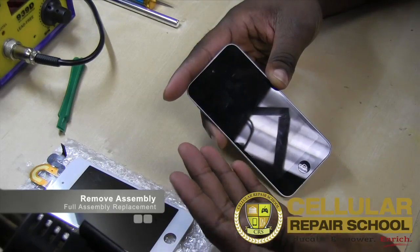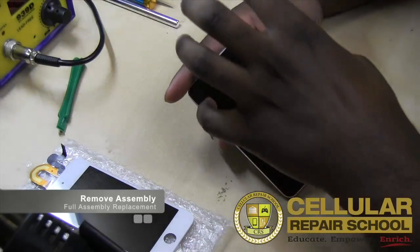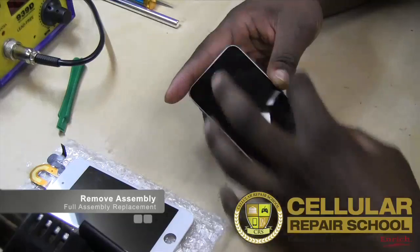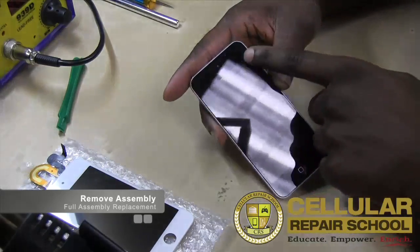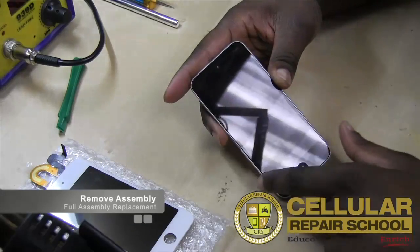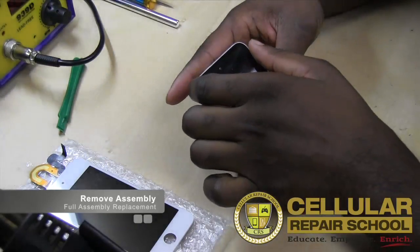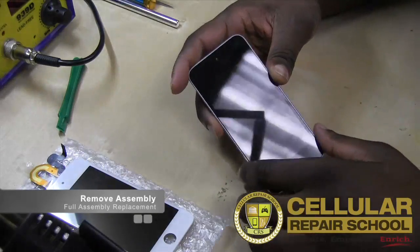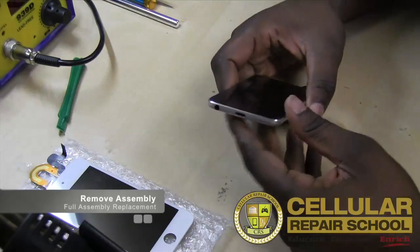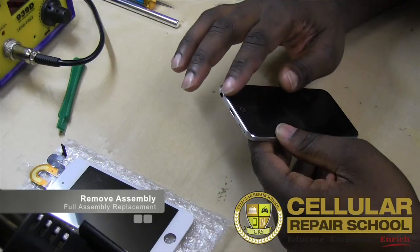We have to use a little bit of heat, and we use what we refer to as our low-level heat. Our low-level heat we're going to apply to the outer edges of the device. If you look through it, you can really see where the contact points are made. It's at the top mainly and the bottom, and then you have very thin sides, right? So what you want to primarily focus on is your top and your bottom. And when we start to remove, we're going to start to remove our assembly from the bottom and get separation.